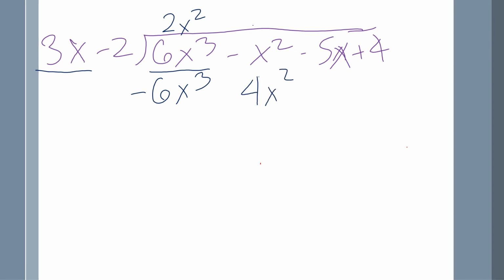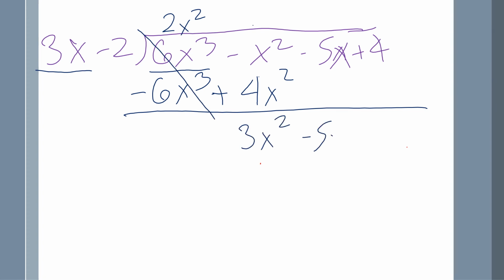So you guys know that I'm moving quick because you guys know what's up. But I gotta change my signs here for the 4, because it started off with positive 4, negative 4. So you guys know the process, just go back and check through it. So I'm left with 3x squared minus 5x plus 4. And again, guys, I encourage you to replay this stuff over and over. It's going to make more sense. Rushing through the stuff is never going to help you. You're going to fail this class.